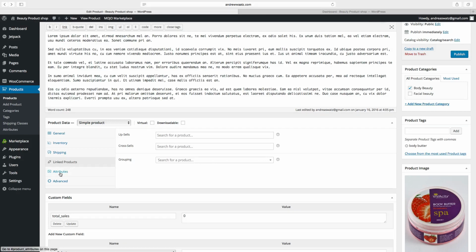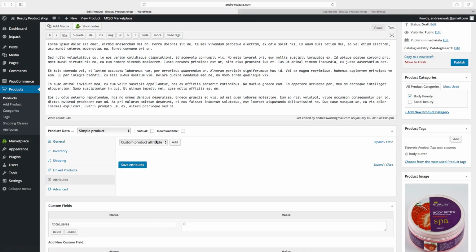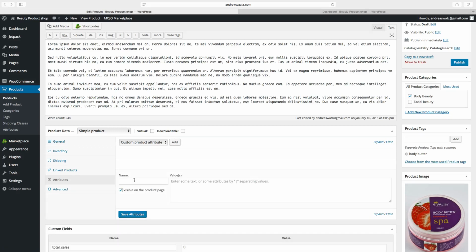Go to attributes. So this is if you want to have different colors or different sizes. Let's say we want to have different flavors on our body butter. We want to have mango and strawberry. Then you click on add, type in the name, flavor, choose the flavor.